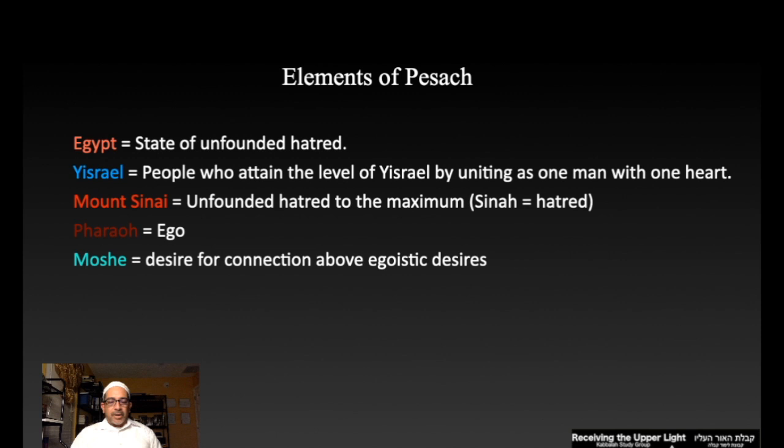And Sinai has its roots in the word Sinah. Sinah means hatred. So it's a mountain of hatred. So this mountain of hatred, we were supposed to unite. We're supposed to love each other above all of the differences. Otherwise this mountain can become basically our own grave, you know?